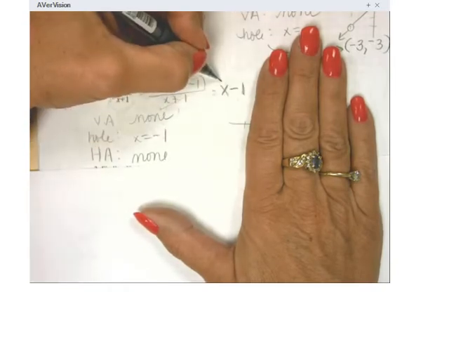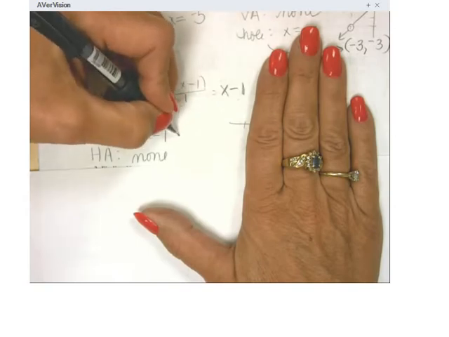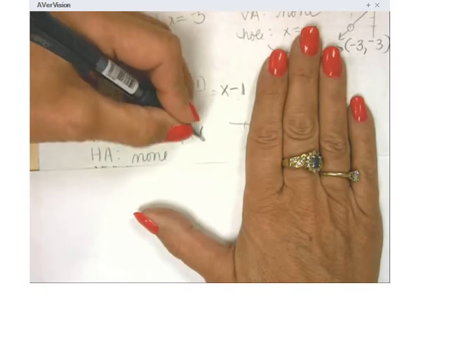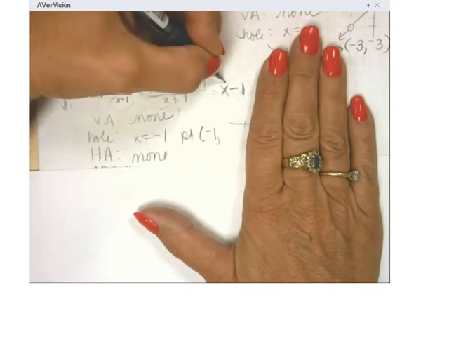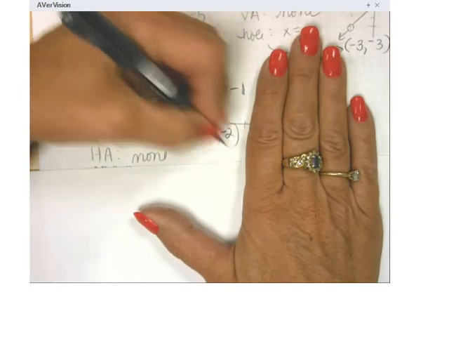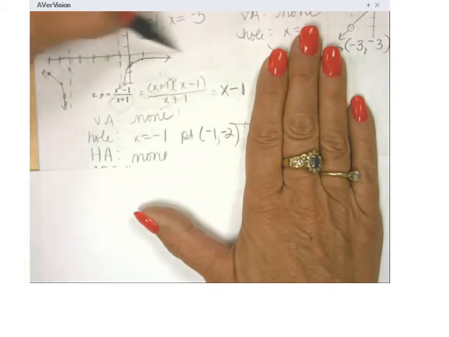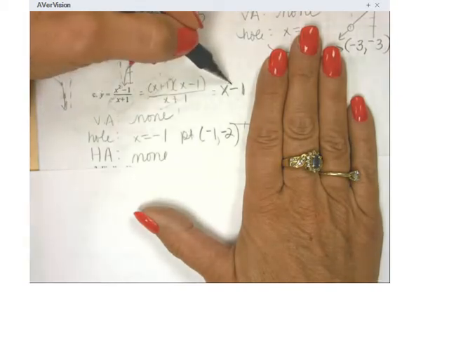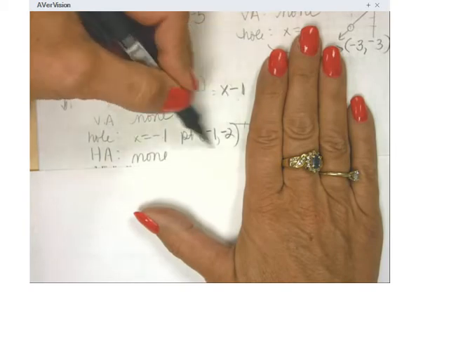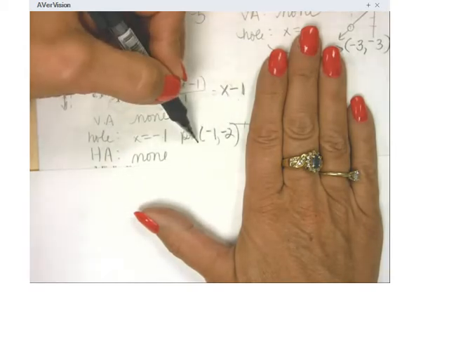Now, how do I figure out what the coordinate is? Do the simplifying. So cross out these and reduce those down. And this reduces down to x minus 1. Now, if I take -1 and plug it in here, I get -2. I know I have a hole at the point -1, plug -1 again in there, -2.